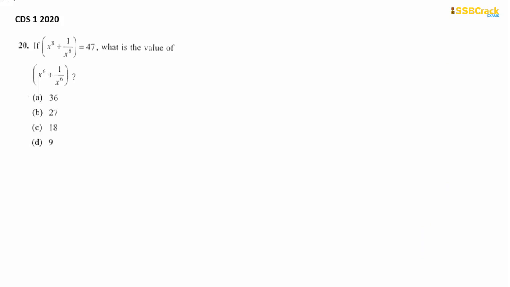Next question देखते हैं, question number 20. In this, they are given the value of the expression x raised to 8 plus 1 upon x raised to 8 equals to 47. राइट, ये एक्सप्रेशन की वैल्यू आपको पता थी. ये क्वेश्चन था अल्जेब्रिक एक्सप्रेशन से. Knowing this value of the expression, you needed to calculate value of the another expression x raised to 6 plus 1 upon x raised to 6.